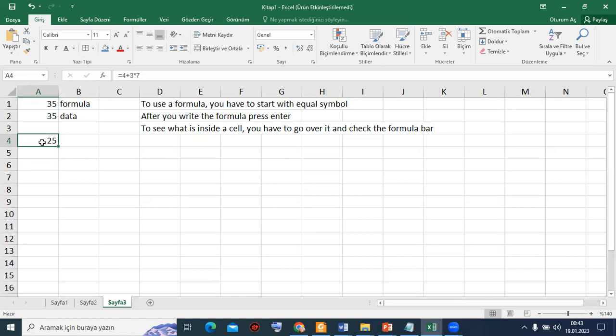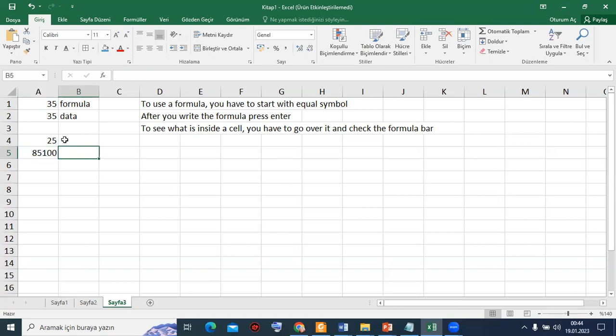You can use it as a calculator if you are using Excel and you need to calculate something, for example, 37 multiplied by 200, 2,300. It will calculate it.